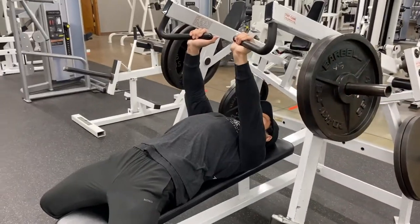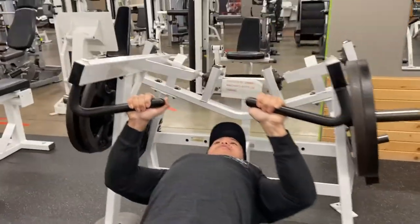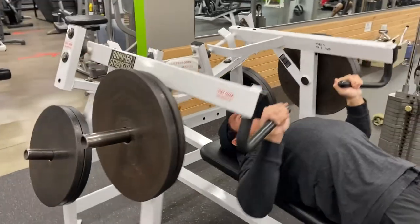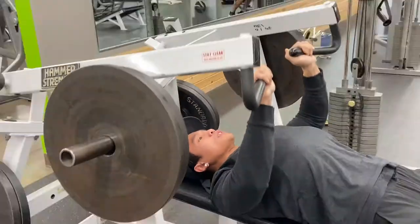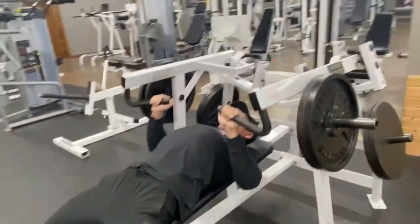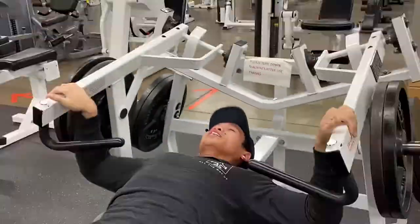And then from there, I didn't really feel like using dumbbells or benching, so I went over to this Hammer Strength machine that we have at the gym. It feels pretty darn good. I can get a real good contraction, good squeeze. The movement feels nice. I can control it pretty well, so I have about 90 pounds on each side, and yeah, we're just really focusing on that contraction, you know what I'm saying? And just getting all that blood in there, making them nice and plump.